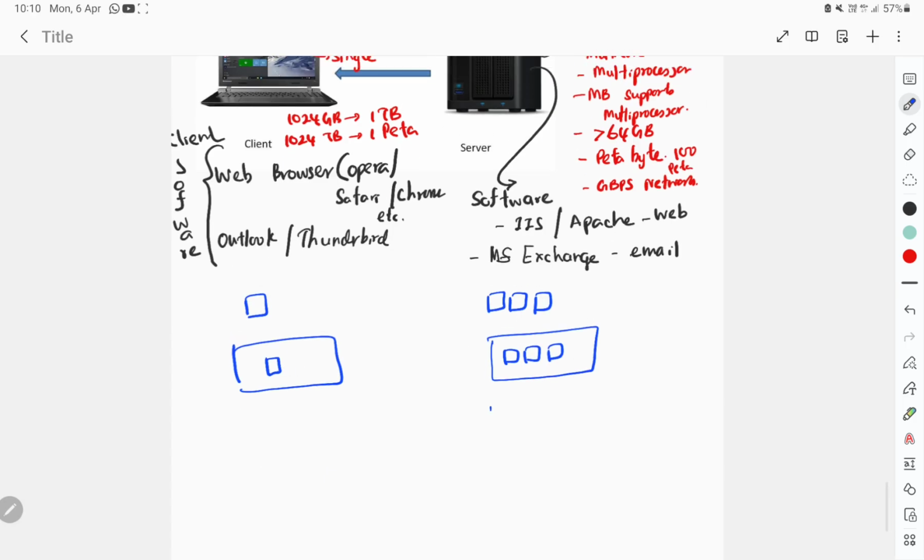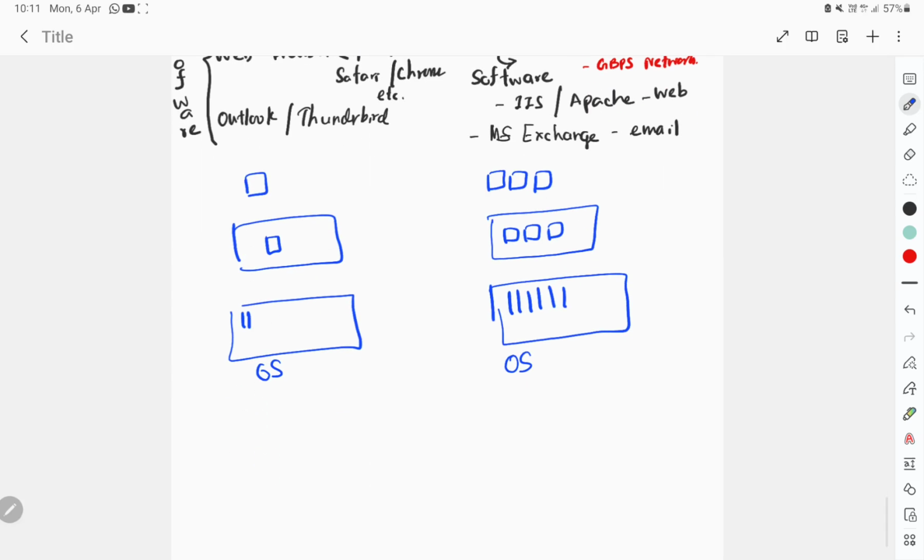And since we have a large amount of memory, there are multiple memory cards. Here also multiple memory cards, but at maximum 2, 3 or 4. But here it can be a large array of memories. So the operating system should be supported to deal with this complicated hardware arrangement.